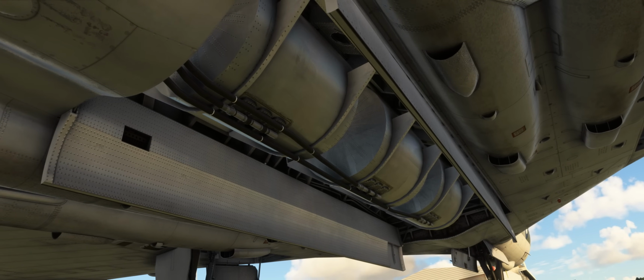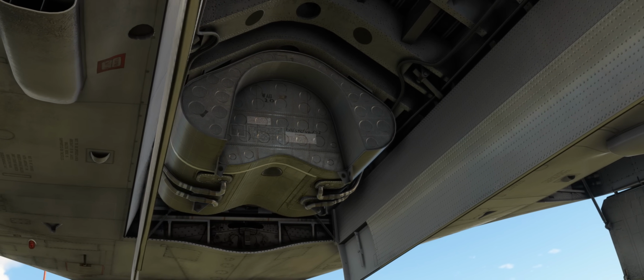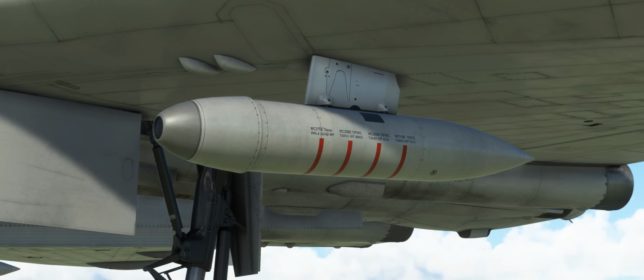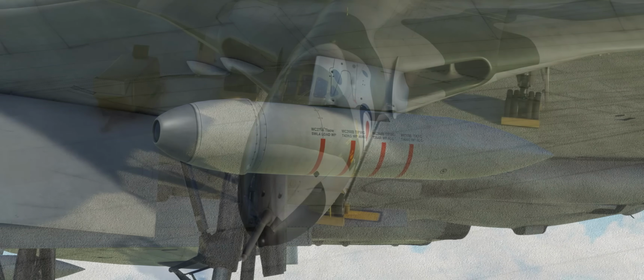Cylinder tanks and saddle tanks can also be fitted in the bomb bay to extend the aircraft's range and also transform it into a capable air-to-air refueling tanker. MRR pods can also be fitted on the underwing hardpoints to represent the maritime radar reconnaissance role of the aircraft.